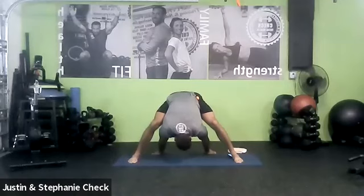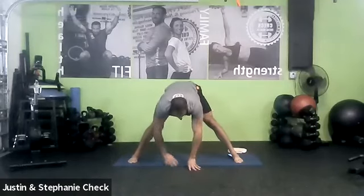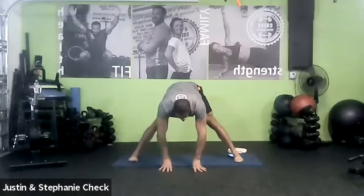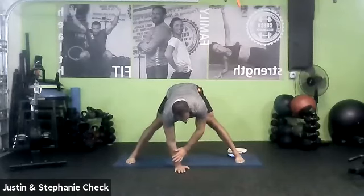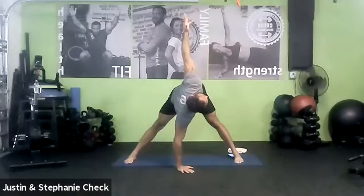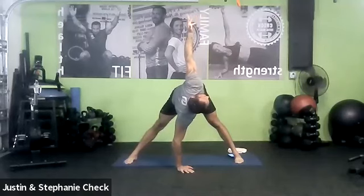We're going to start some windmills — let's add in some twists. Walk the hands under the chest, flatten the back out, and put your legs as straight as you can get them. We're going to keep the legs completely straight, or as straight as you can, in our windmill. Take a breath in, keep the left hand right under the chest, and on your breath bring that right arm up — try to make a nice straight line with your arms. Palm forward, turn your head, and look up your right arm as you reach to the sky.